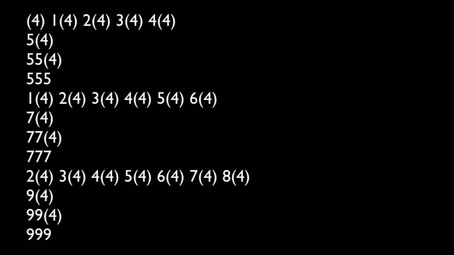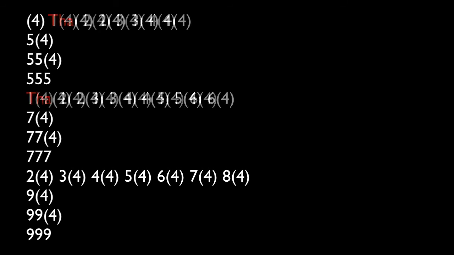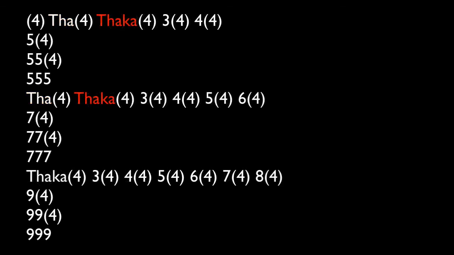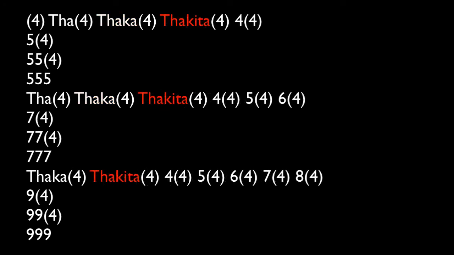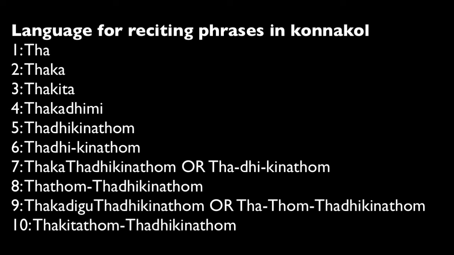So, now that we've seen all this, if we applied this code to the composition I showed before, which is here as a reminder, we can start replacing numbers with actual phrases. So let's do it. First, we replace all the non-bracketed ones with the phrase for 1, which is ta. Then we replace all the non-bracketed 2s with the phrase for 2, which is Thaka. Then we do the same for the non-bracketed 3s, replacing them with the phrase for 3, which is Thakita. And you can imagine we can continue with the phrases for 4, 5, 6, 7, 8, and 9. Not for 10, because we don't have any 10 in this particular composition. And by the way, here's a refresher of what they are.